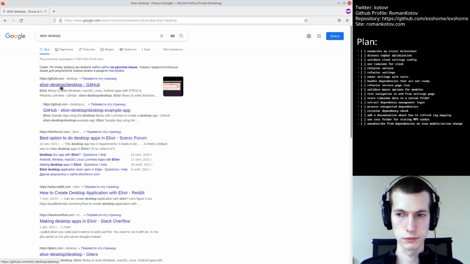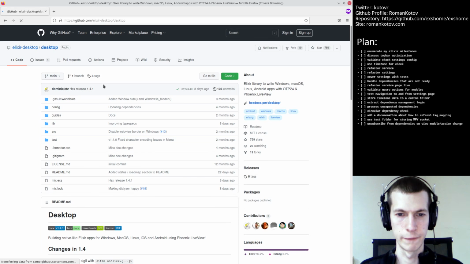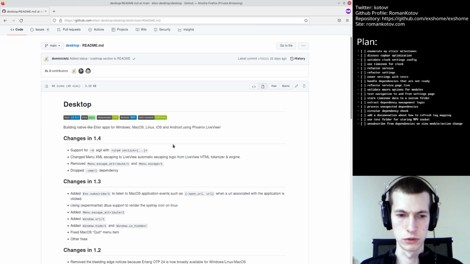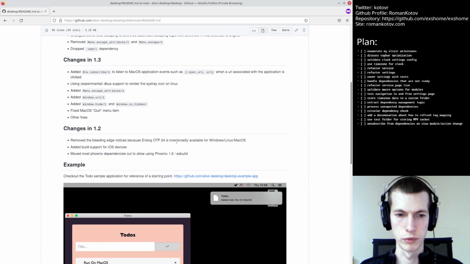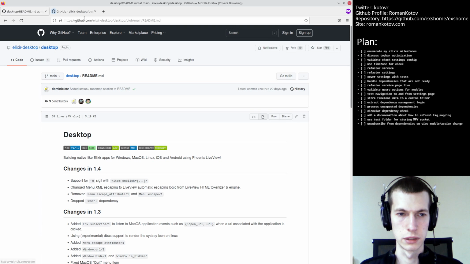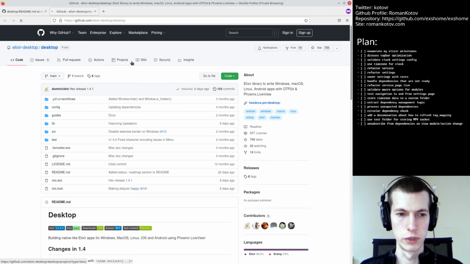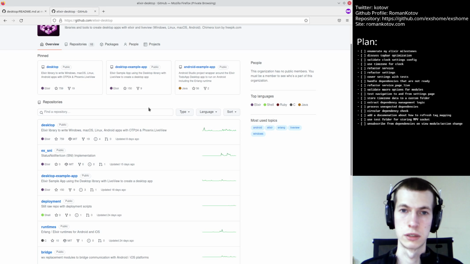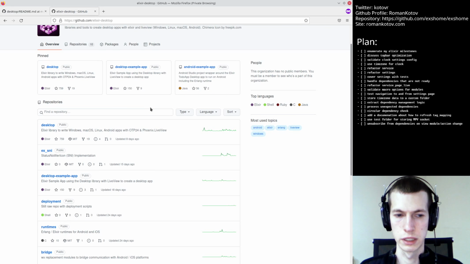I made a post about it first at the Elixir forum. But here, this application allows you to run applications on desktop or possibly mobile phones too. So we have an Android example. I tried to run it on the emulator, but it didn't work at the time when I tried, possibly 3 or 5 months ago.